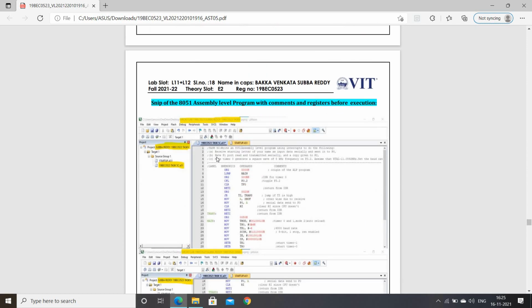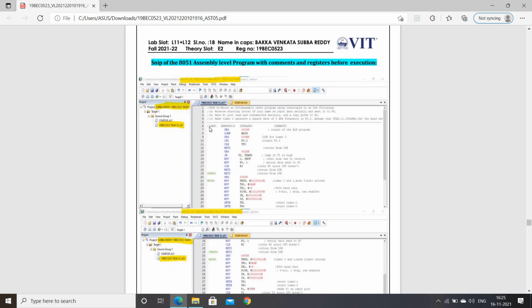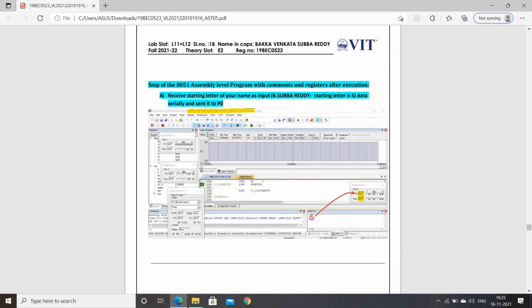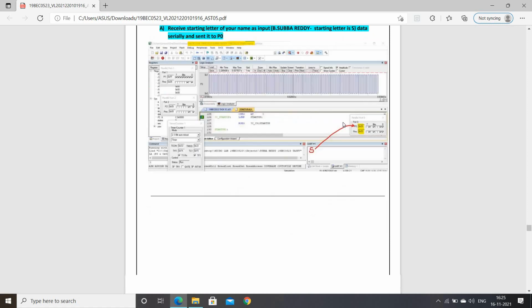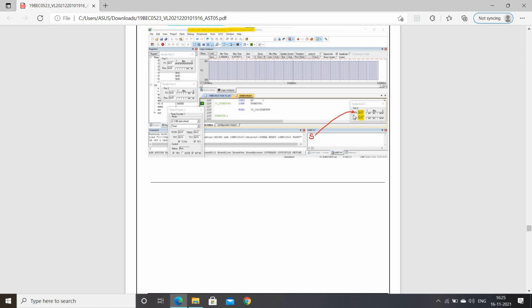and these are the snaps taken before the execution, and these are the snaps taken after the execution. As you can see on the right side of the corner, I've highlighted the outputs.